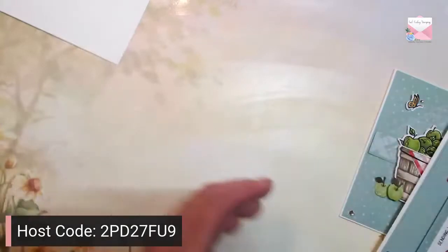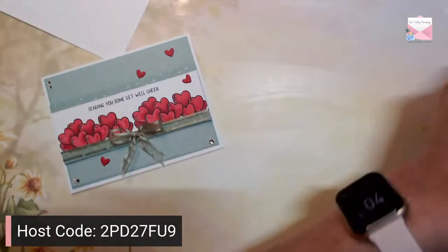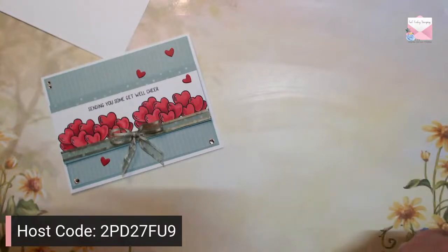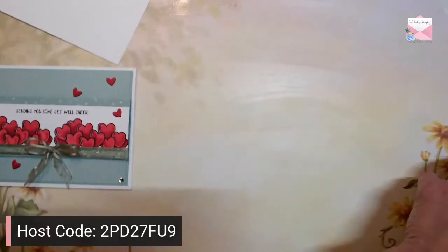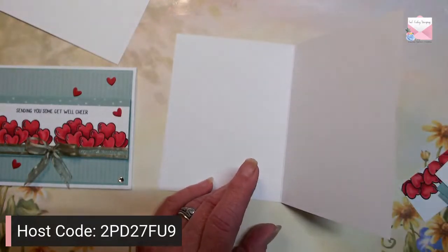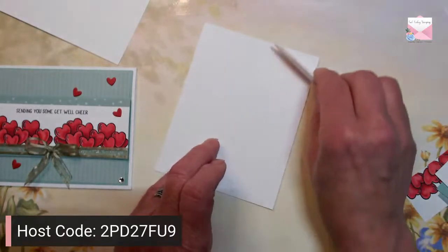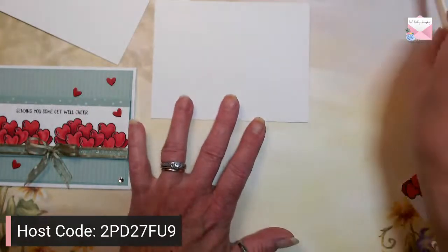So let's get started. I think we'll start with this card here. I did shorten things up a little bit so I don't keep you so long tonight. So we're going to start with a base of 8.5 by 5.5, scored it 4 1/4. So we're just going to give that a good fold. And we're going to do it landscape.